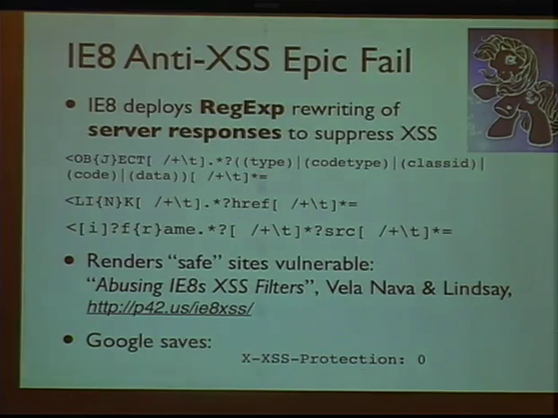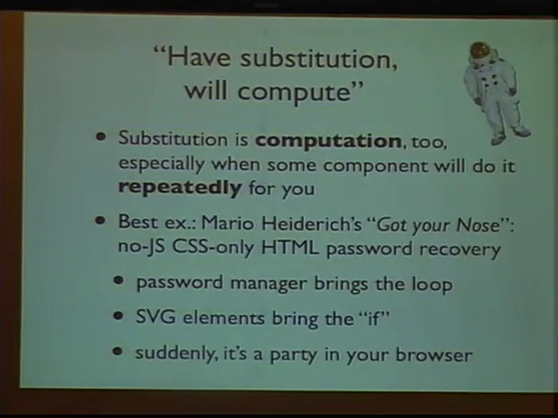It's a much richer language class. You can just not handle it with finite state machines. So substitution, such as what the regexp does, is actually computation. If you find a component that will do it repeatedly for you, you can actually get up to the Turing machine power of a computation.